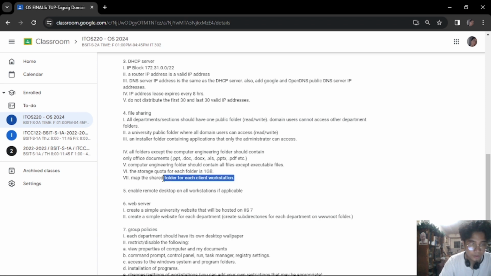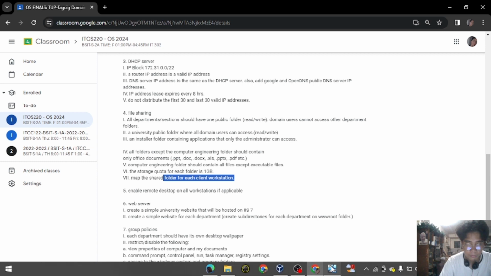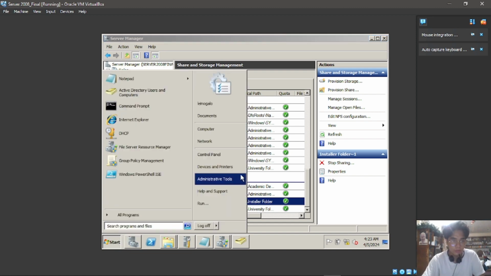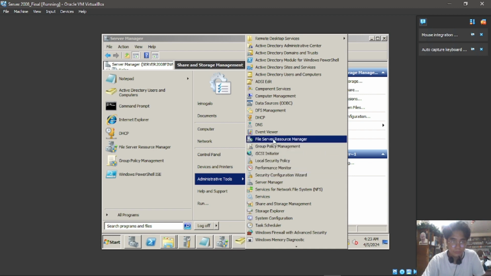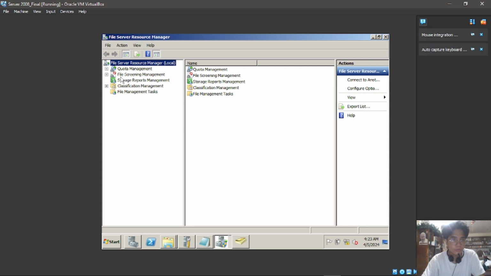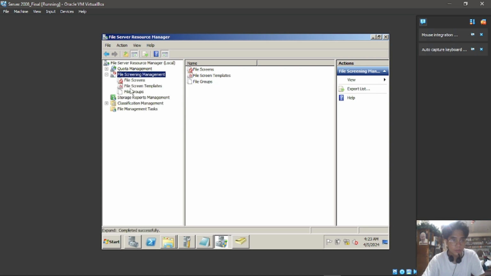Map the folder via workstation. Correction, under file service, let's open file screening templates.